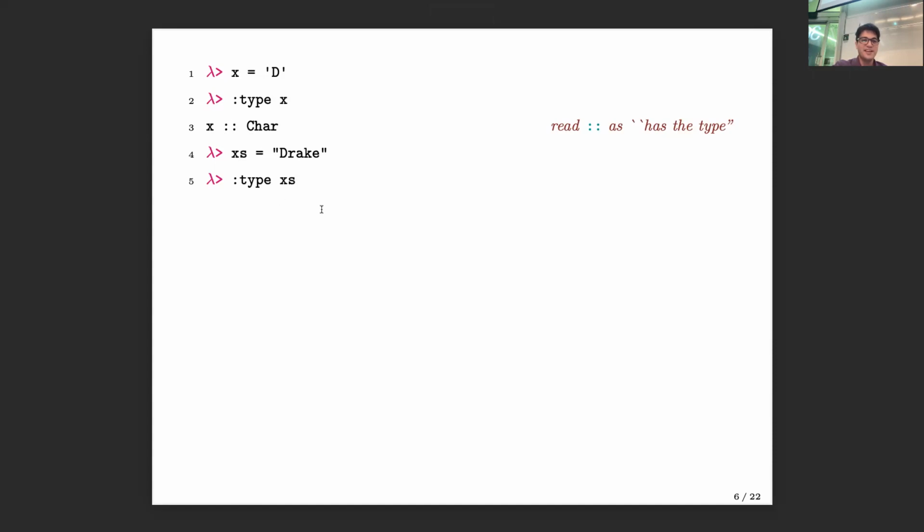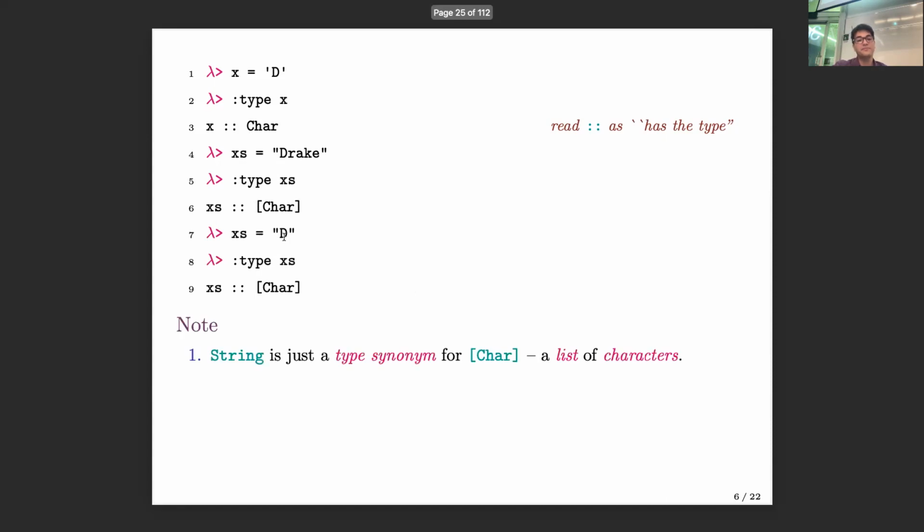Okay, so what's the type of xs here? This is going to say, I am a list of characters. This is how Haskell denotes a list, with these square braces. If xs is "d" now with double quotes, the type of xs is also a list, right? So there is a distinction between 'd', the character, and "d", the singleton list of a single character.